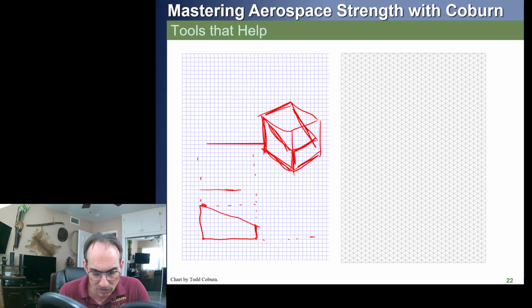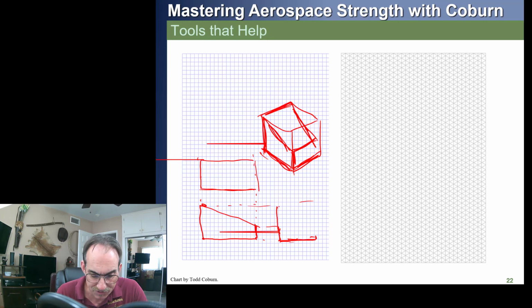okay, let's say we're going to start this edge right here. So we draw this line along here, and then we take this dimension that tells us how deep it goes, and then we extend this line, and let's just say we're going to start the near face right here. So if the near face is right here, once again we're going to take this dimension and lay that out here, and then this dimension comes across to here, and this dimension comes to here, just like this. Bang. Then we go up to our miter line, and these dimensions will all agree here.